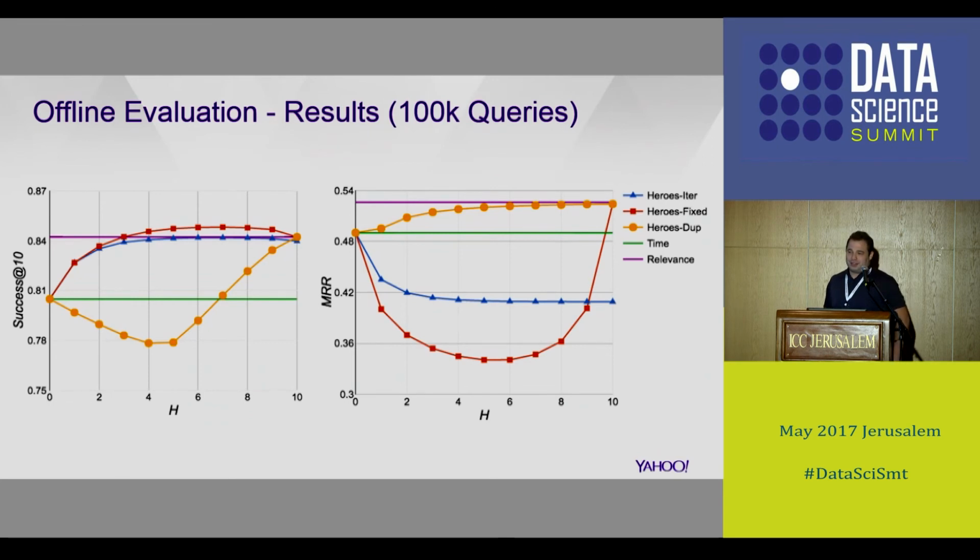And that makes sense because if you just look at the messages in the window, then when you have duplicates, you just lose space, and the results go down. But in the MRR metric, which actually takes rank into account, choosing the most relevant messages increases the metric, while having no duplicates, again, makes it worse than sorting by time. So that's the offline evaluation for those 100,000 queries.